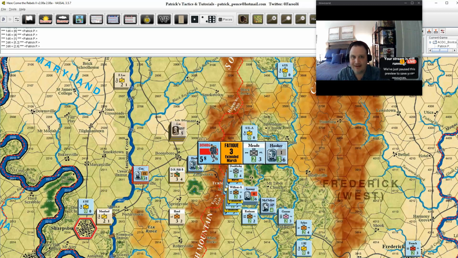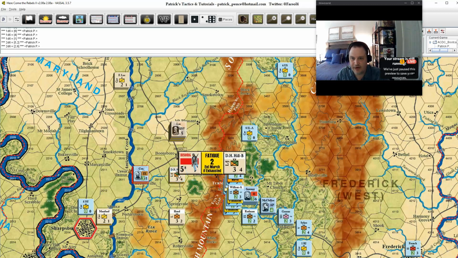Hooker attacks and he manages to inflict a retreat on Hill. Hill must get away from Hooker as the highest priority on the priority chart. And again, all things being equal, the highest priority is get farther away by road, and then get farther away without a road, and so on. And then if you can't do that, you're still adjacent to the attacker. That can cause manpower losses. So in this case here, Hill has to get away from Hooker. He's got essentially 3 options.